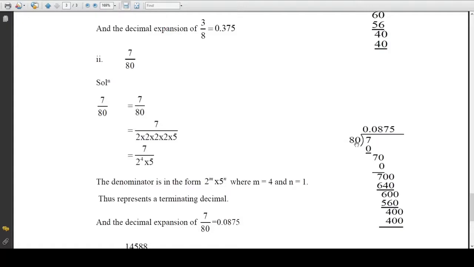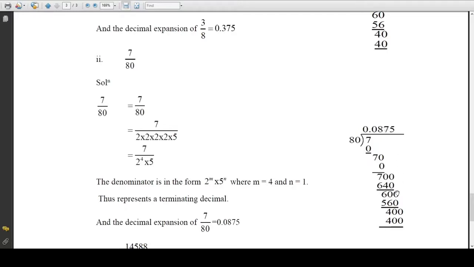Now 7 divided by 80. You go with 0 is 0. 80 multiply 0 is 0. Then you have 7. You go with decimal, it will become 70. Now 80 with 1 will be 80, which is bigger than 70, isn't it? Therefore you go again with 0. Then you have 70. Drop down 0, it will be 700. Now 80 multiply how much is 700 or less than 700? 80 multiply with 8 is 640. The remainder here is how much? 700 minus 640 is 60.